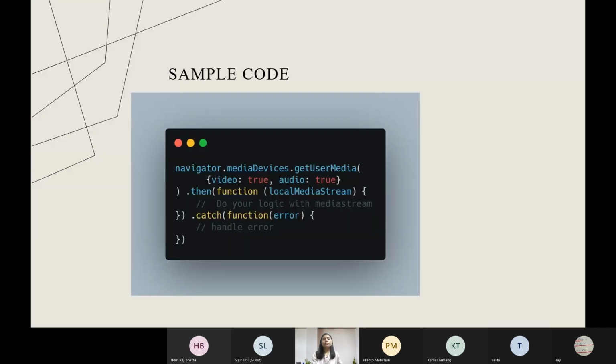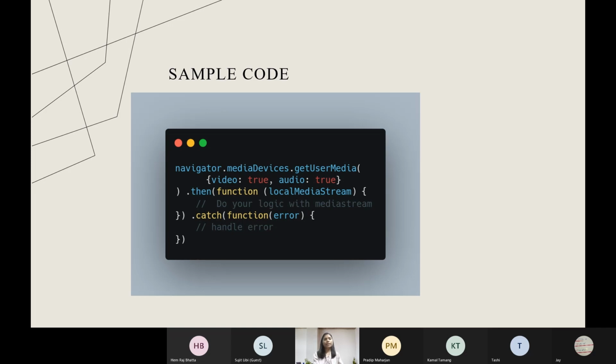Here is a sample code for your reference, and we will be using just getUserMedia. If you are making an application with both audio and video calls, you need to pass the video and audio parameters as true. But if you're thinking of making only an audio application like Clubhouse, then you can pass audio as true and video as false.